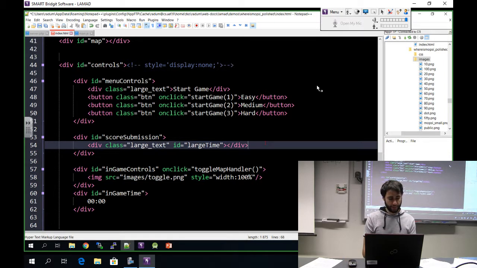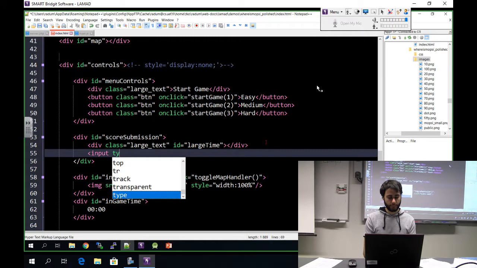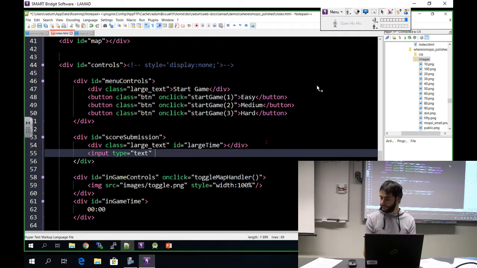And then under this I want to allow the user to type in his name somehow. So I will create an input field, a text input field, and I think I'm going to add this large text class to it also. I want the user to be able to see well what he's writing there, especially on small devices. And again, this one I will need to have a reference for later, so I will have an ID called username, and that's it.